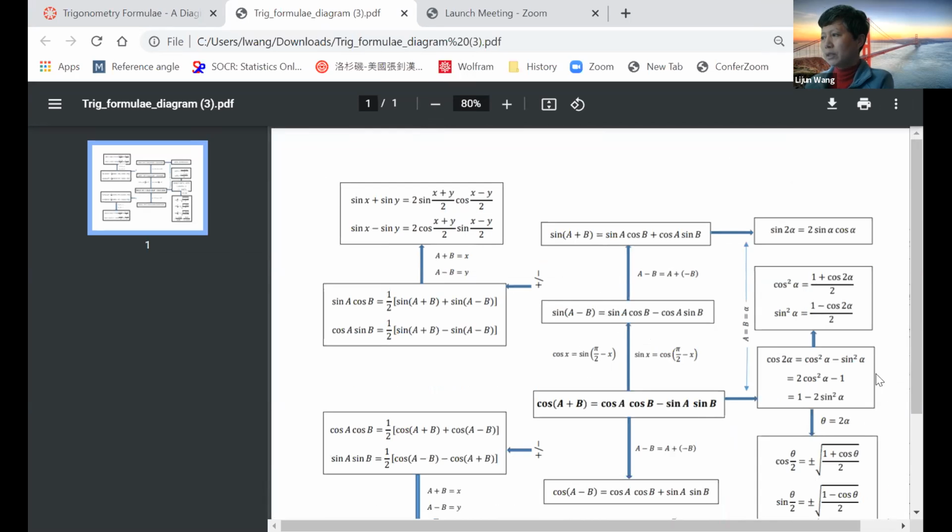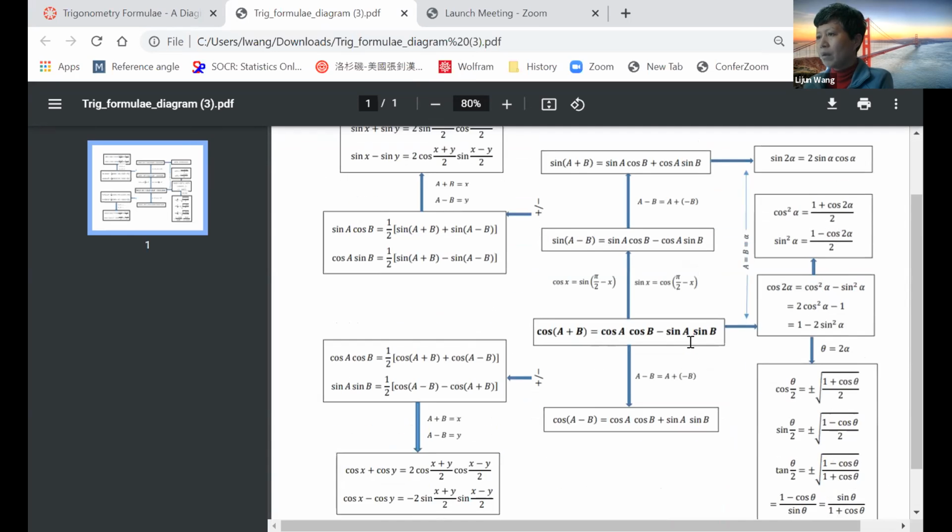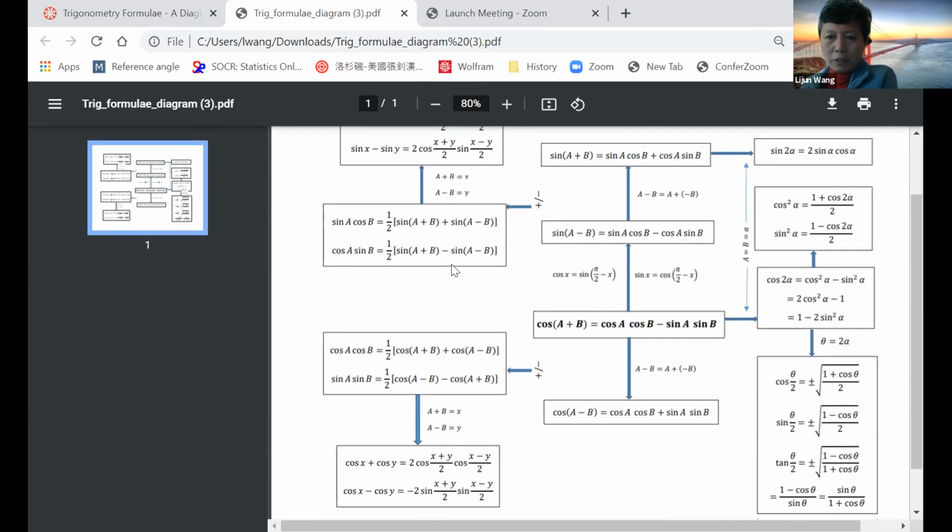Okay, but anyway, do you see this diagram, right? This diagram is not just a list of formulas. It also tells you that all of these formulas are derived from here. This is the place where it all started. If you were in my trigonometry class, I believe we derived some of those, didn't we?